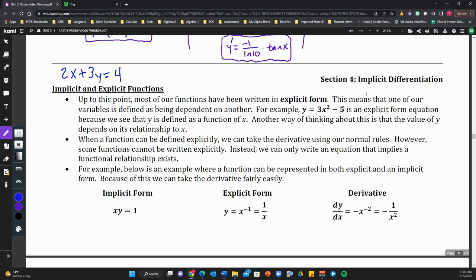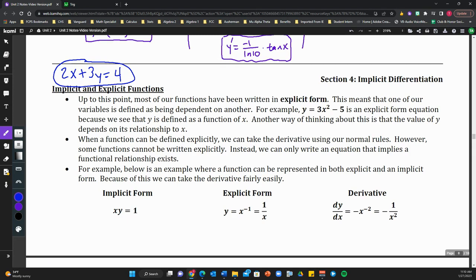However, there are some functions or relations that can't be written explicitly, so sometimes we have to work in an implicit form like this. When it's written like this standard form linear equation, you can't tell which variable depends on the other because they're mixed together. We haven't isolated one variable, so we haven't identified that input-output relationship. When they act on each other at the same time, finding the derivative is a much more complicated process. So let's take a look at an example.